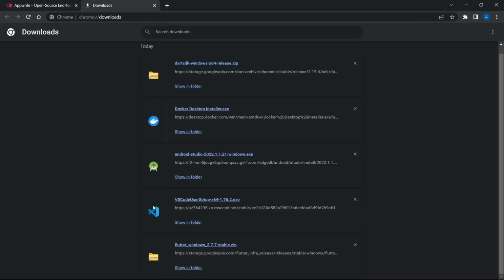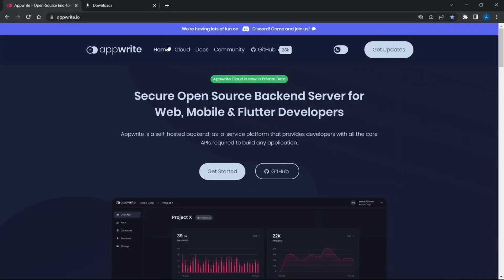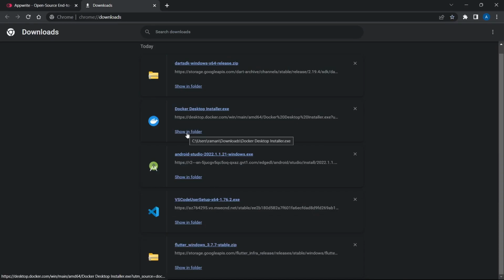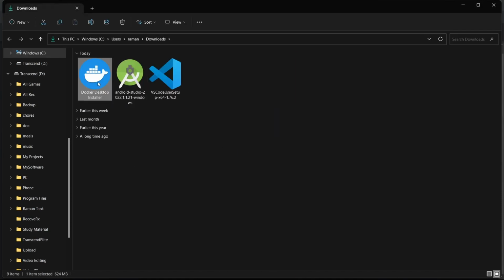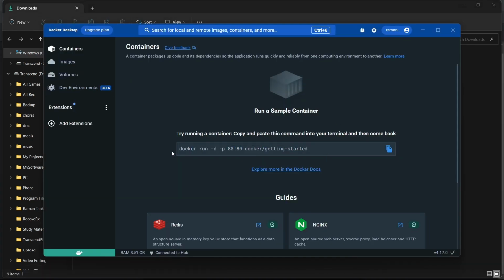Before the documentation, it says that you have to download Docker. I have already downloaded Docker. It just shows the folder, and double click on it. It will automatically install Docker. Just a simple install part, no need to worry. Okay, when you start Docker, it will look like this. You have to give at least 2 to 3 minutes to Docker to set up completely.